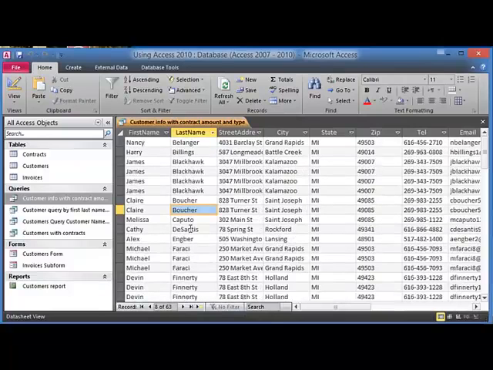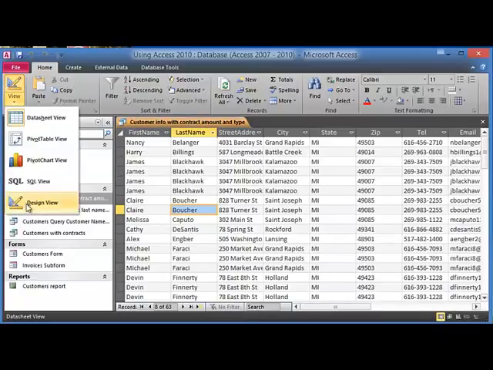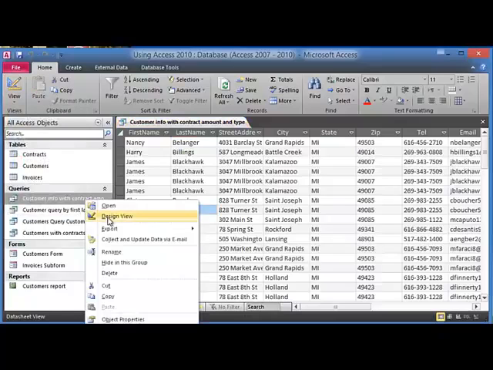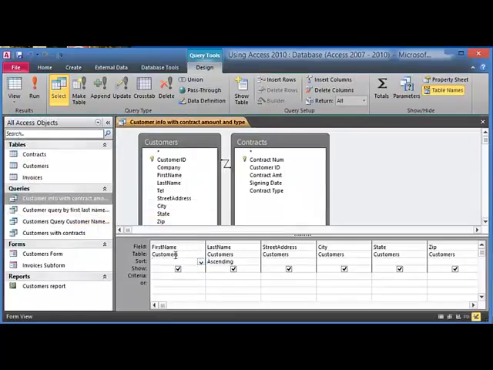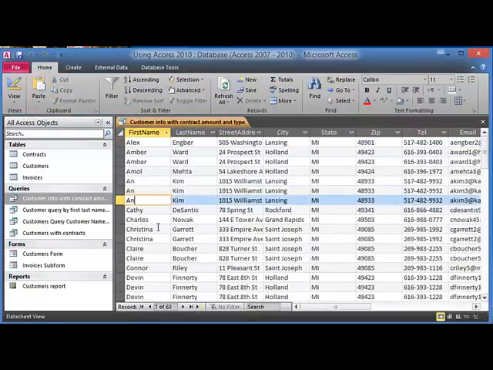Now let's say I changed my mind and I want to order them by first name. So what you do is go under the view here or design view, or right-click and choose design view again, and then change it so you order by first name in ascending order and then take the order out for this field. There are ways to order by two or more fields here as well, and keep in mind that the first column takes precedence. So it's going to order by this first and then the other one and so on. Let's go ahead and run this. And notice now we have all the A's and so on reordered. That's how the ordering goes.